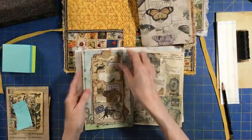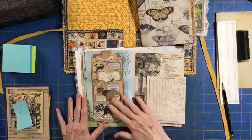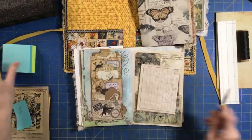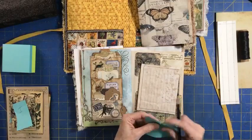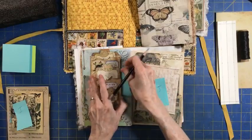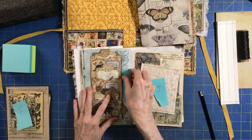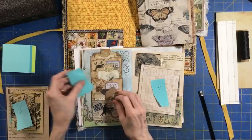Trying to go fast. This one's definitely bulky. I don't know how it'll... bulky, so I might move it just because it's bulky. It's really bulky. You know how crazy it was. Let's see. I'm a little worried about that there. It's kind of close. I'm gonna come on this side.